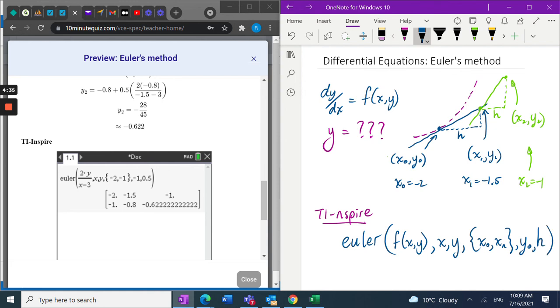There are a lot of things to put into the CAS calculator there. Just keep in mind that f of x, y here is the derivative function because the original function is unknown. It is quite handy to have this, because once we type everything in, the calculator will generate a little matrix with all the x and y values that we need. But I would recommend that you write something like this down in your notes, in your bound reference, so that you can refer to it and have a worked example there to help you.